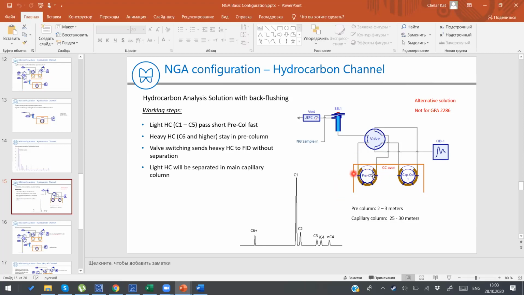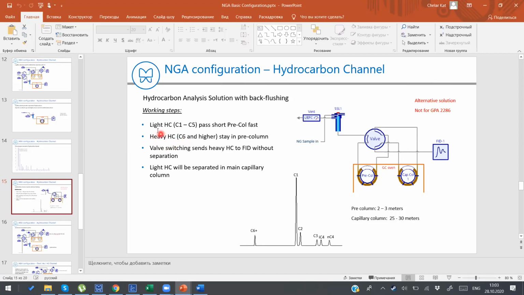One is a pre-column, very short, 2, 3, 5 meters depending on configuration, and the other is the long main capillary column. So what is happening here? After injection of my hydrocarbon mixture or a natural gas sample, light hydrocarbons will pass the pre-column very fast, and then they will reach the main column.